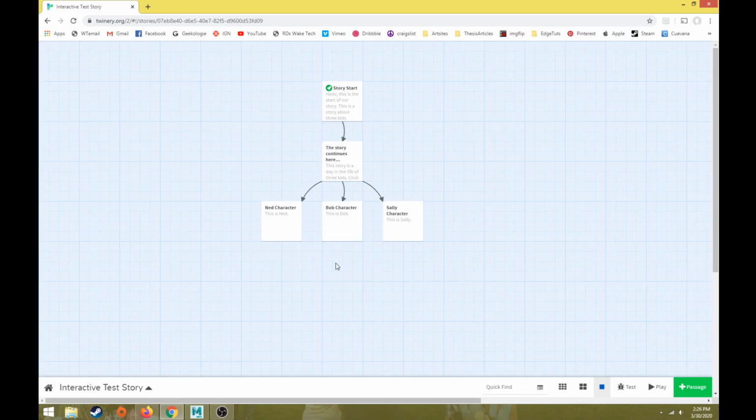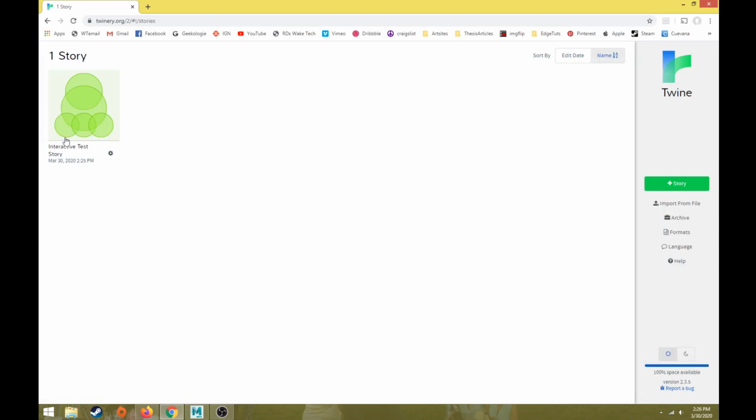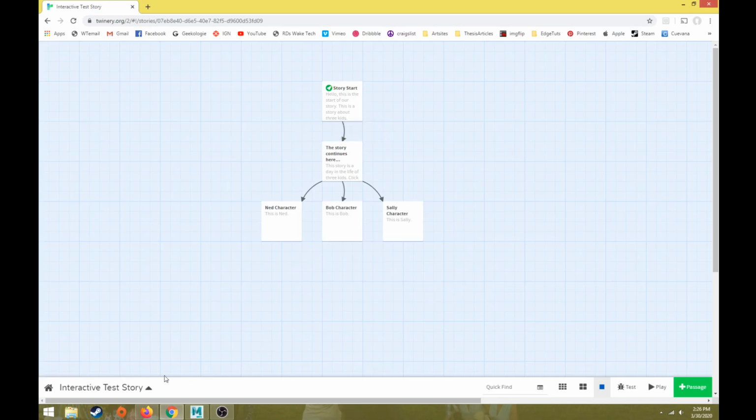One other thing I wanted to mention before we close up here is as you continue to work on this, you can hit the back button. There really is no need to save this, but if you hit the back button, here's my Twine preview now. You can see it's more reminiscent of the preview of my graph. So if I click on that again, it saved everything.